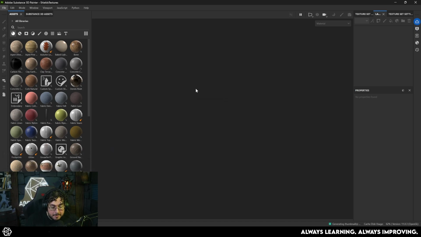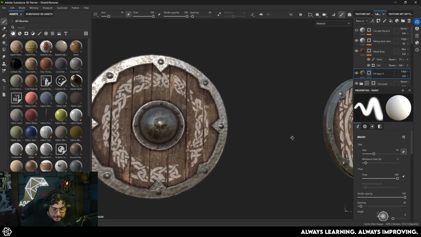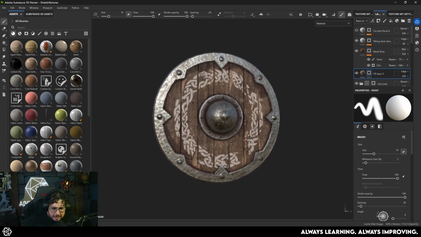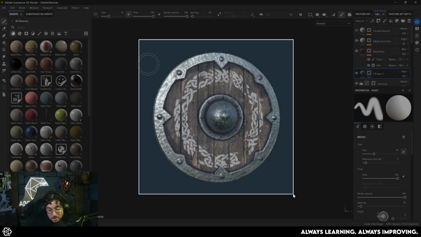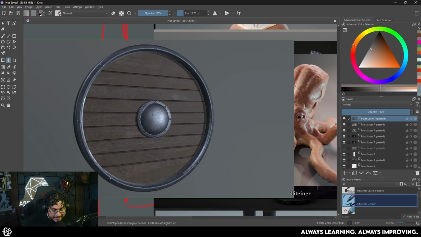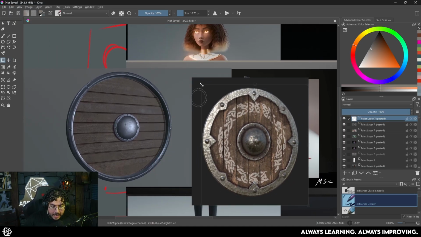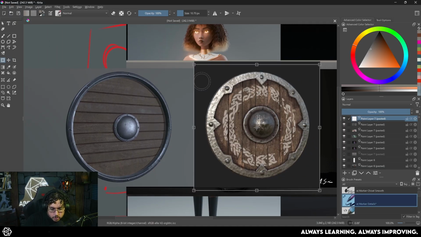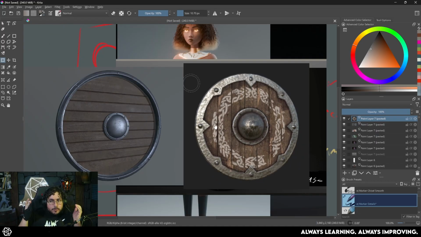I literally just did a viking shield like a couple of days ago, and this is not even my best work. This took me maybe a couple of hours, but this is the kind of difference that recruiters do notice. Right? And again, I hate to do this. I don't want to look like an asshole saying, "Oh, look at how better I am than you are," because of course we have different journeys and we are at different stages of our careers. But this is the stuff that recruiters see, right?